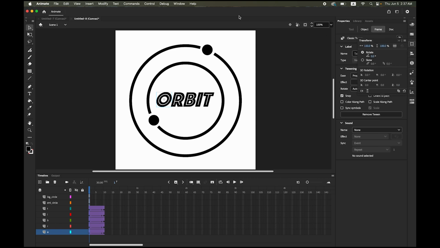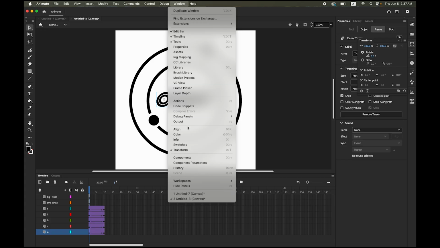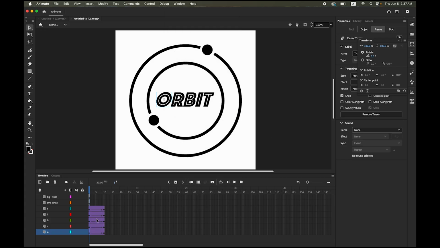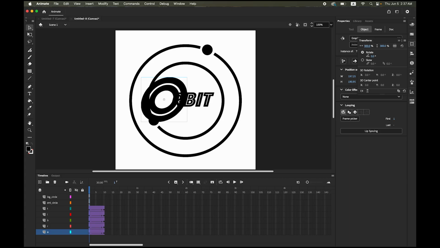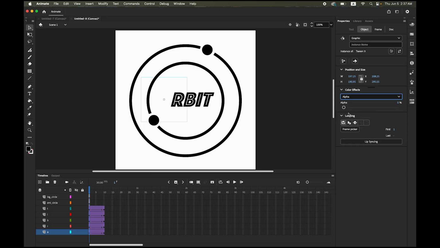If you do not see this, it is under the Window menu, Transform. On my first keyframe, on letter O, I'm going to make it, I don't know, maybe 300%. That's good. And change the color effect alpha value down to 0.